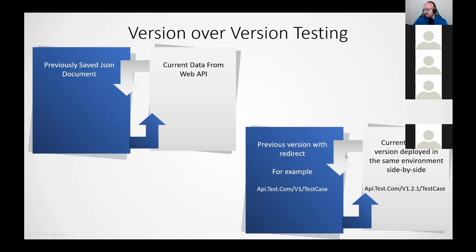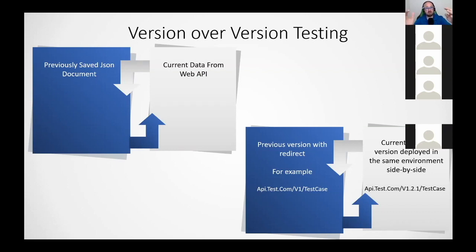One of the things that I've seen this work best in, particularly because you can use large swaths of data very quickly, is let's say you have api.test.com. That's not a real thing. Don't go there. Or maybe it is. I don't know. But let's say we have a V1, right? So we have a specific overwritten version of that. And so we're going to check the test case endpoint, right? So we make that request, and that's probably the one on our prod environment or in our staging environment or whatever. So then we deploy effectively another version side by side. We'll say 1.2.1 test case.